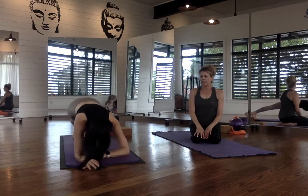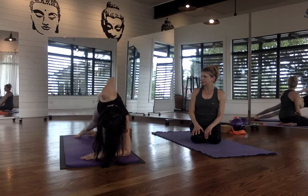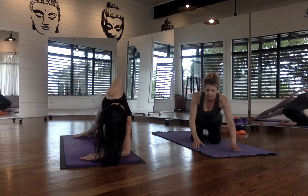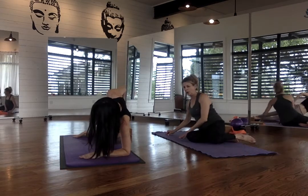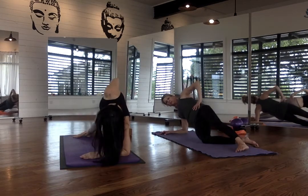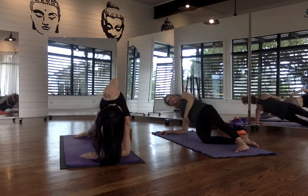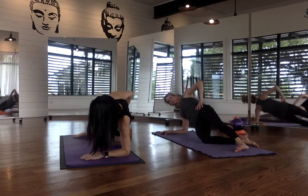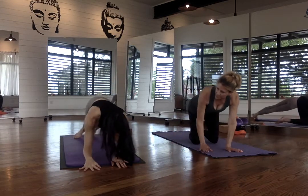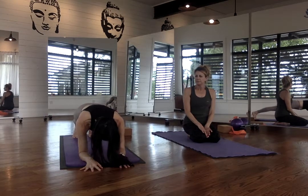Now go ahead and come to the other side. Rotate yourself — perfect. We'll do five hip dips on this side. Again, if it becomes too much you can always drop your knee down and stay in this position, still working through that oblique muscle. It's so essential for a runner to work on those strong oblique muscles. Once you come to five, bring yourself back through center. Take a nice breath — inhale and exhale.